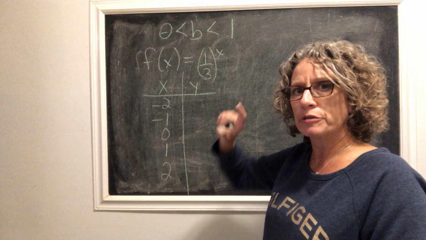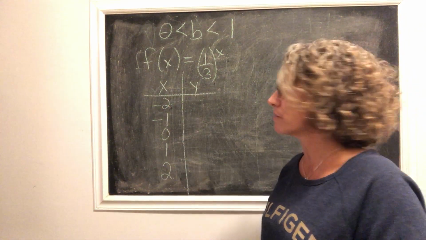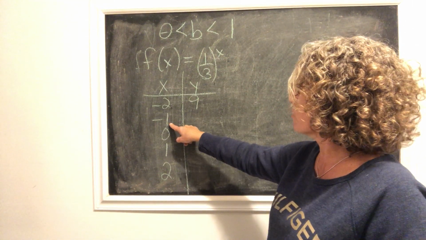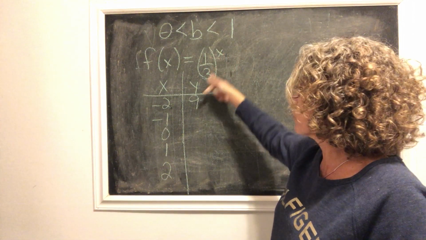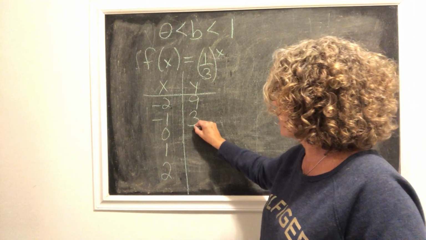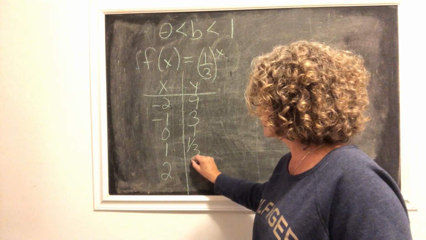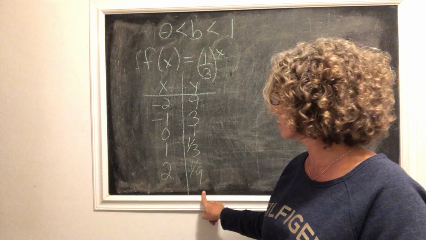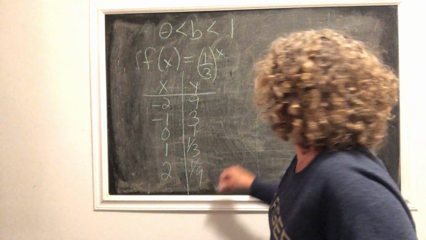A negative power reciprocates the base, so it becomes 3, and we raise it to the +2, which will be 9. 1/3 to the -1, reciprocate the base, upside down, 3/1, raise it to the first power, that'll equal 3. Anything to the 0 power is 1, 1/3 to the first is a third, 1/3 to the second is a 1/9, and if we continue that pattern, you can see it's going to get smaller and smaller and smaller, approaching 0, but never equaling 0.